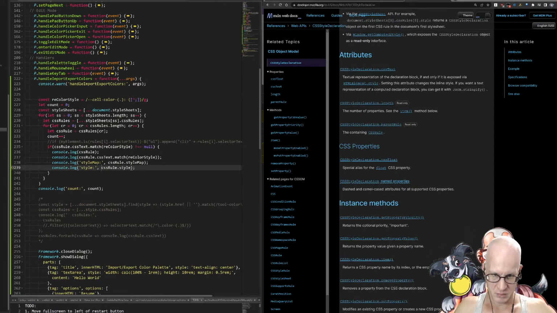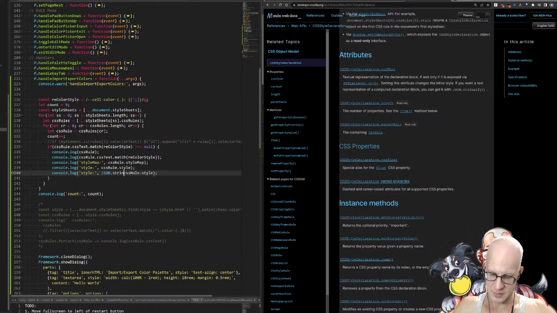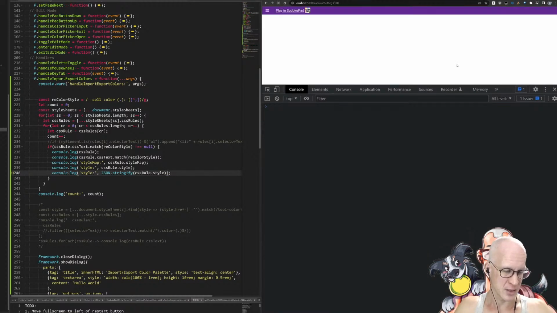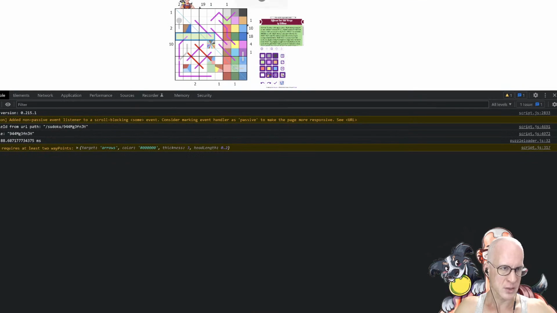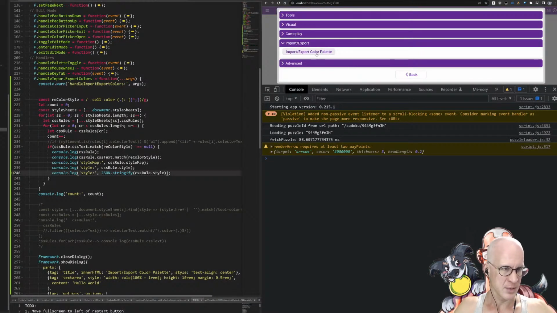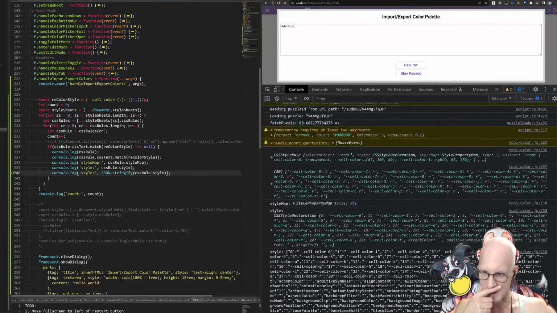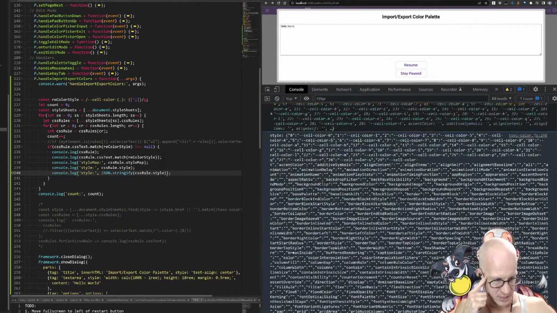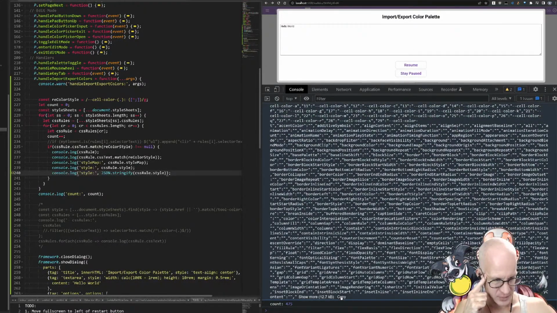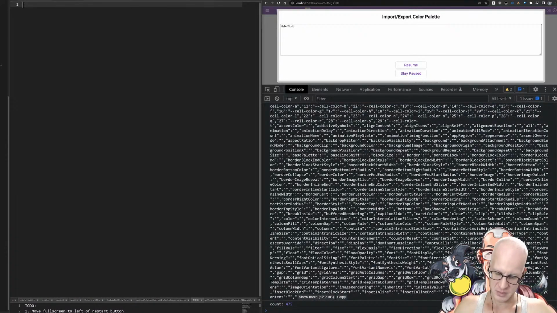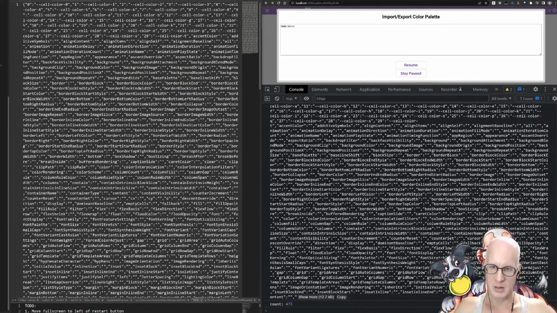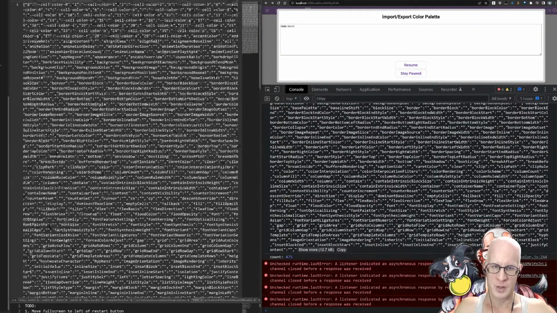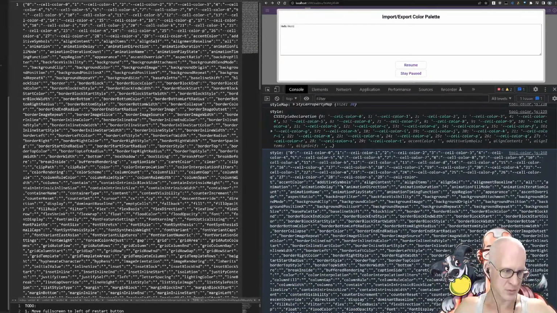Maybe that won't work. But let's try JSON.stringify. And maybe that's all. Maybe I could use that for the import export. I doubt it. I seriously doubt that. God damn it, I keep hitting that other button. I really need to change that. So, this is a large piece of text. Why is it so big? Oh, that's the JSON representation, huh? That looks just like a hash map. All right, that doesn't look too interesting.